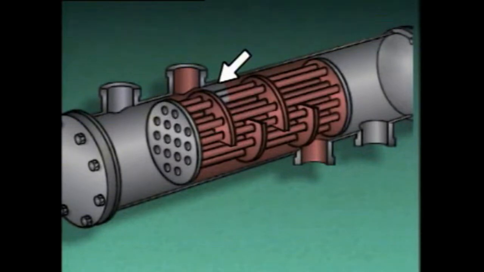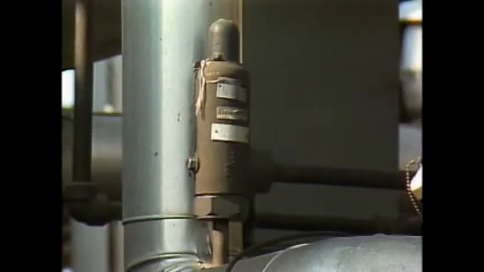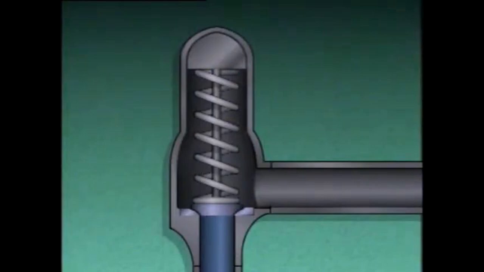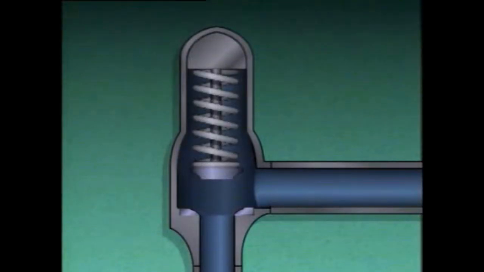When this happens, the heat exchanger won't be able to transfer heat properly. These pockets reduce the heat exchanger's efficiency and can produce hot spots. A hot spot is an area in the heat exchanger where temperatures become excessive. These areas of high temperature can damage the heat exchanger. Another valve that's commonly found on a heat exchanger is a relief valve. Relief valves are used to prevent overpressurizing heat exchangers. If the pressure exceeds a preset limit, the relief valve opens to relieve the pressure. The relief valve will remain open until the pressure falls below the preset limit.